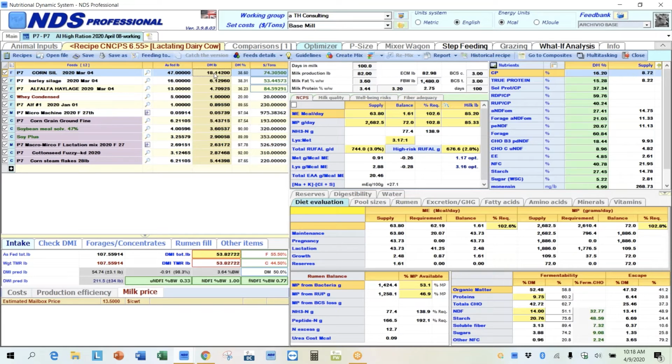So I can go to the dry matter box, plus, and do 4, and come down here to corn grain and take out minus 1.5, minus 1.5, and maybe a pound of protein.